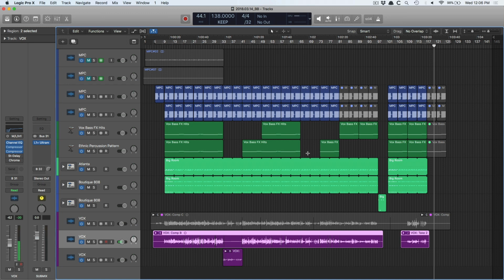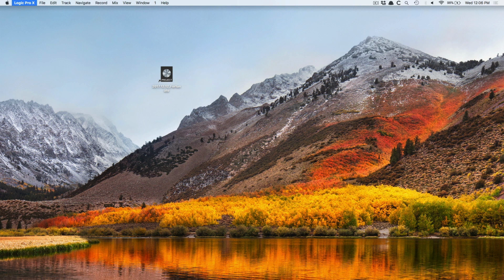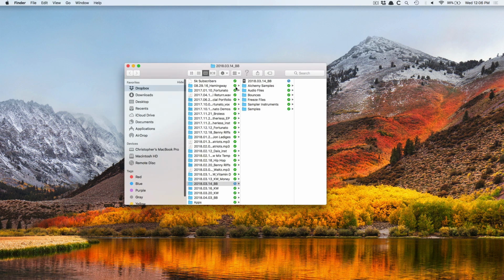Say a plugin is getting in the way of you opening Logic. It keeps crashing and there seems to be a problem. For me, it was some Waves plugins and sometimes some SoundToys plugins. Was just not playing well with Logic. Logic would crash on startup. Well, let's quit out of Logic again. I'm going to bring up the Finder.